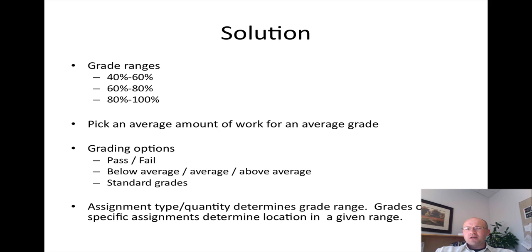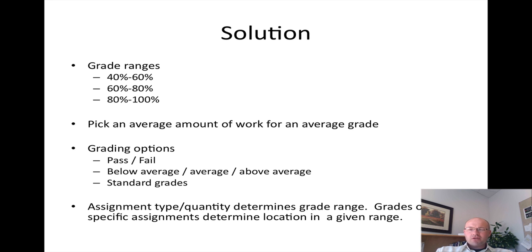My solution was to basically not fight what the students were trying to do, but sort of work with it and try to get out what I could. So I said I'm going to make basically 3 grade ranges, where you would just get a pass if you did well enough, where you'd get the average mark, and then you'd get a really good mark. So how did I do it?